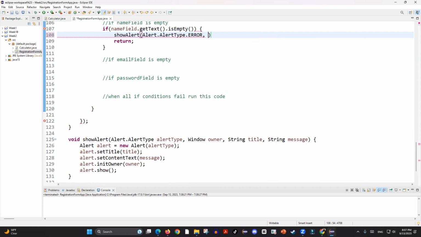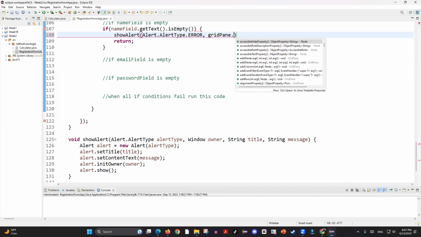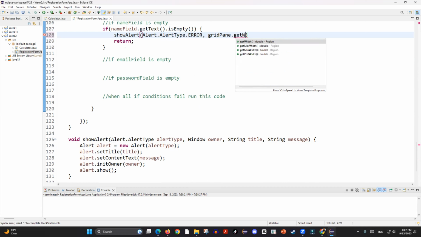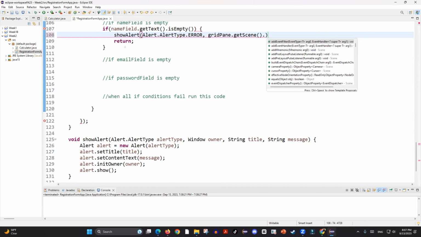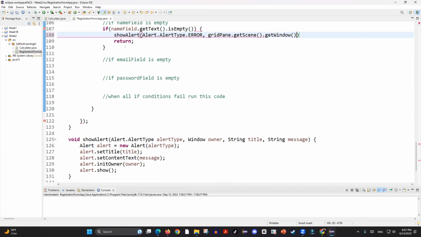And the owner will be my grid pane object dot get scene dot get window.